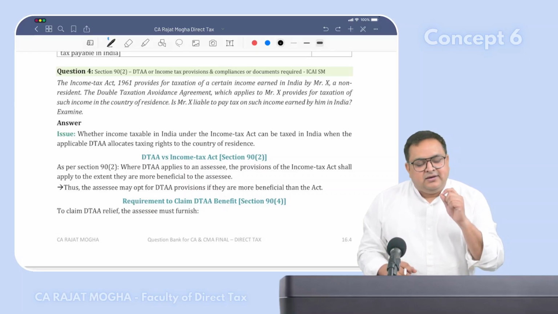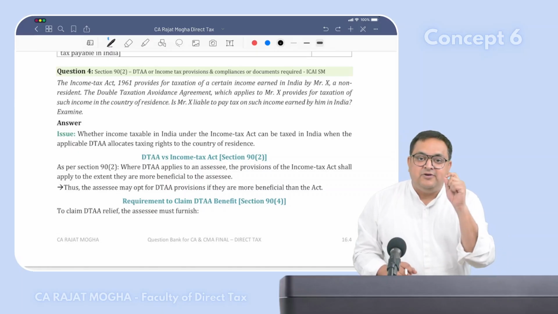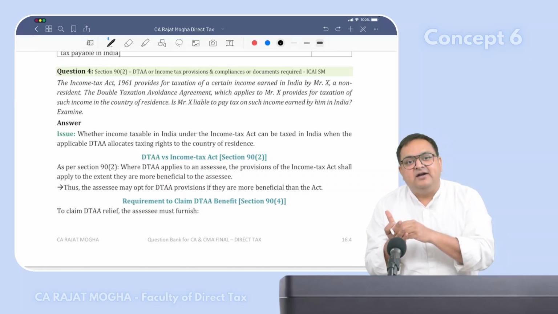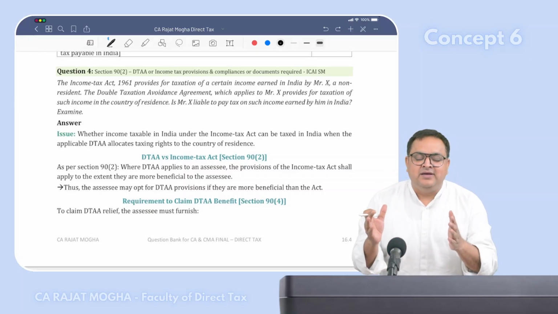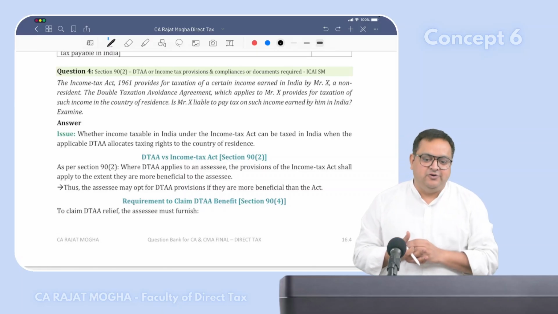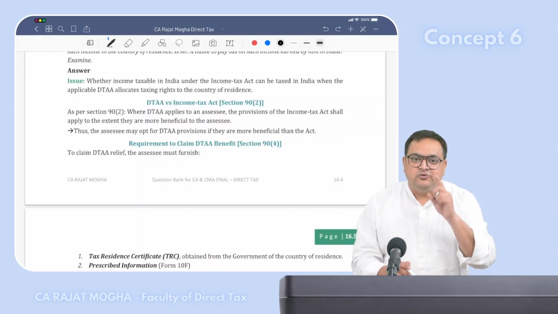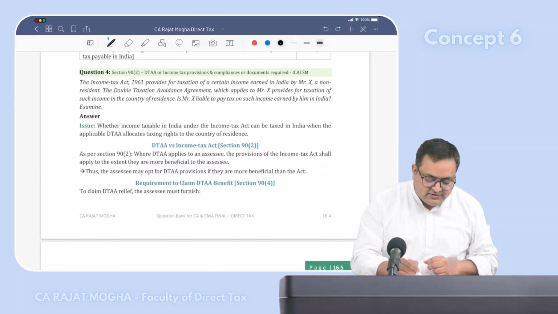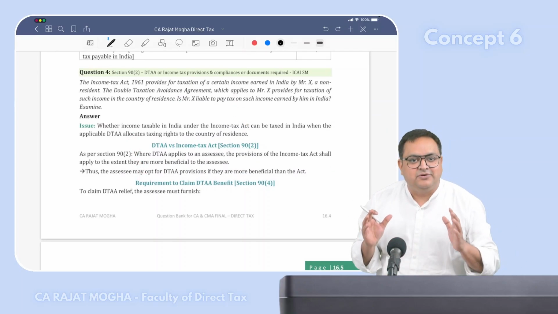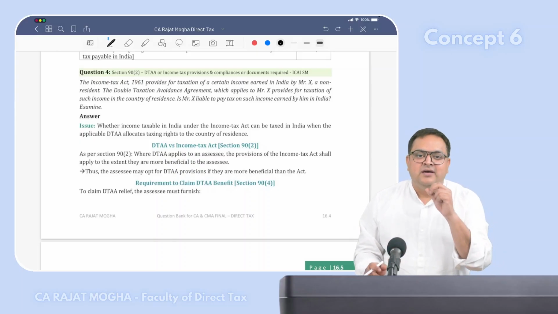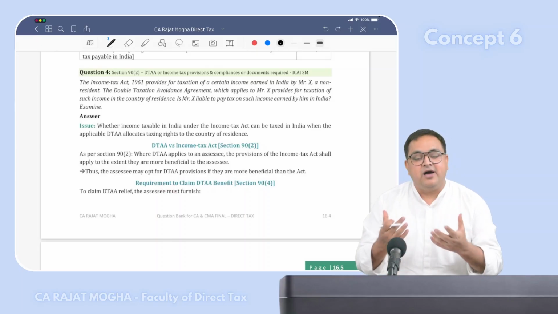Very nice. Guys, 90% of the students will write only this, that DTAA is applicable. They will forget to mention that if you are taking the advantage of DTA, please do mention that we require a tax residency certificate also. So let's say the question is of 4 marks, and if you write that whichever is more beneficial, and you think that you have answered the question properly, no guys, you have actually answered only half. Half the marks you will lose because you will not mention the requirement. This is also very important.